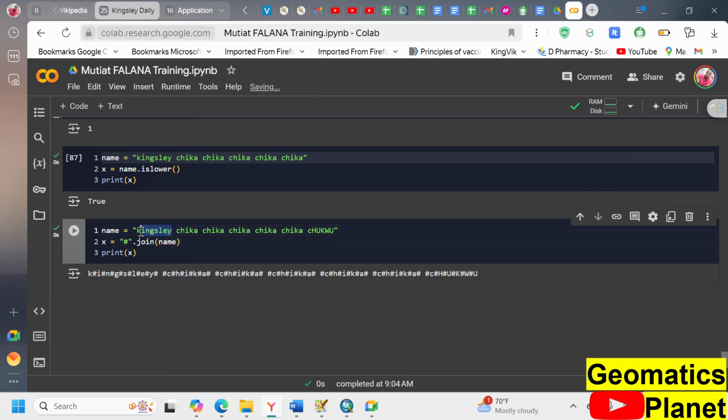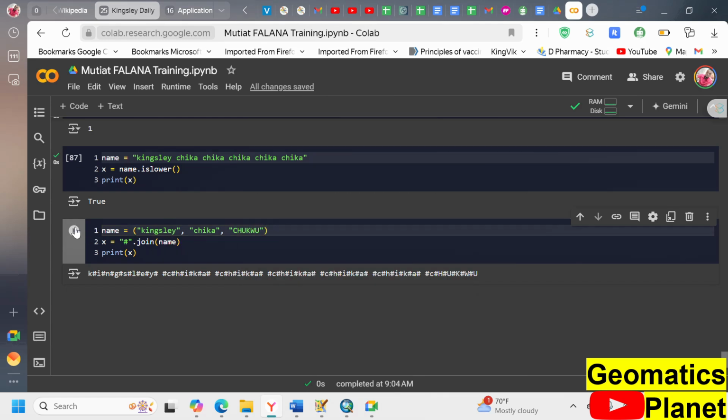So the way to make it better is to put all of them in a tuple. You put it in a tuple, which comes in the beginning like this. When we put all of them in a tuple like this, you make sure that all of them are separated from each other. As you can see here, I use a comma, and then here I'll put this, and I'll put a comma. Then let's remove the rest of them so that we will not spend time doing this. So I'm going to put chuku here and I'm going to put it here.